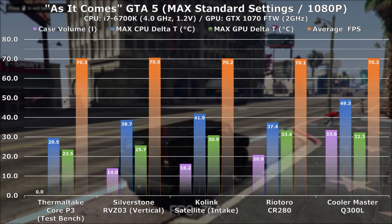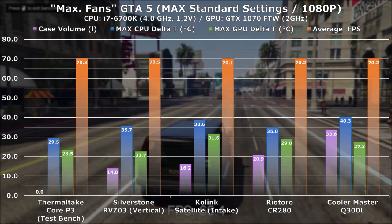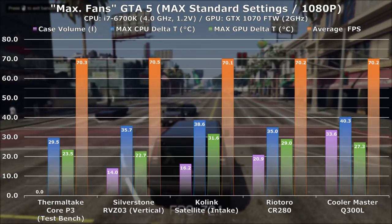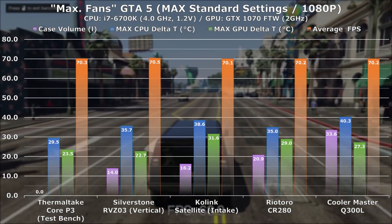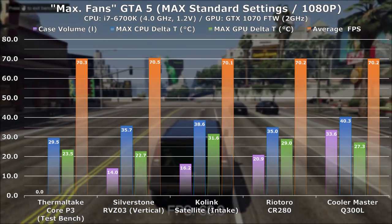And after adding faster fans in, the CR280 maintains the lead for CPU temps, but the RVZ03 takes the lead over the test bench for GPU temps. That might sound really strange, but it's not unrealistic since the test bench didn't have two 2000 RPM fans forcing cool air into the graphics card heatsink.